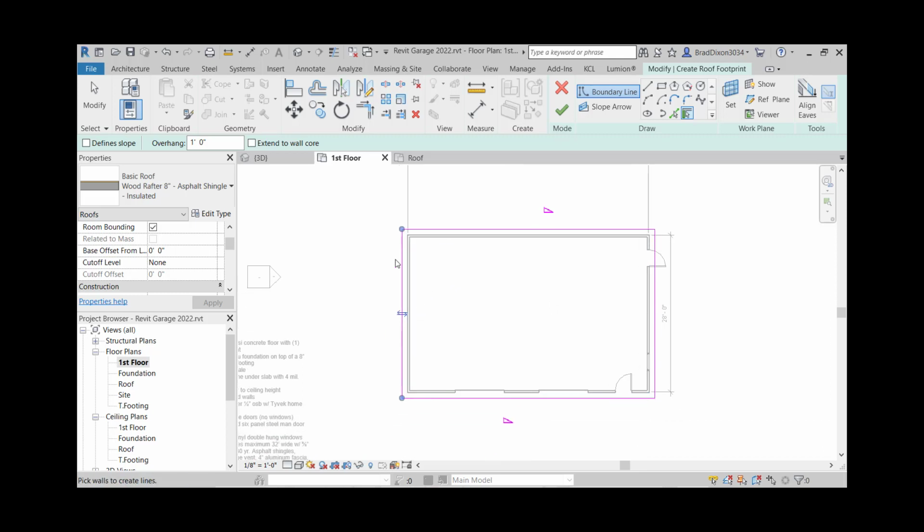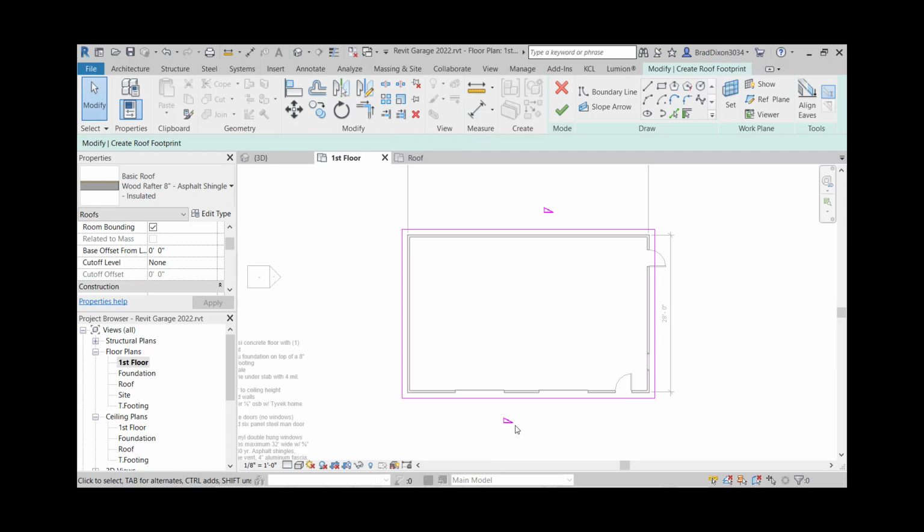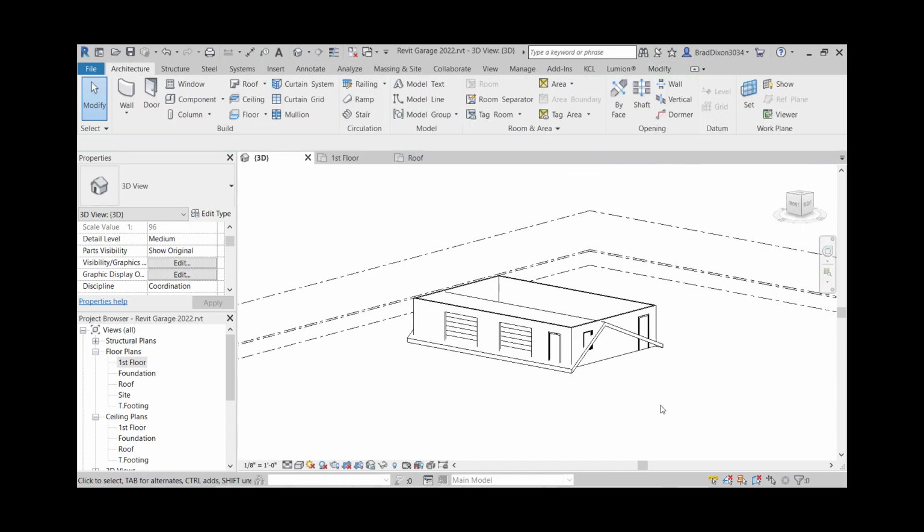And I'm going to click on this line and change this to, let's say, a 5-12. And just for fun, I'm going to leave this one at 9, that one at 5, and I'll show you what it looks like to have two different slopes. This is what we're going to call a saltbox style roof.